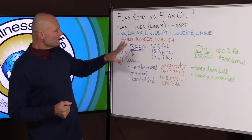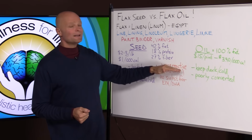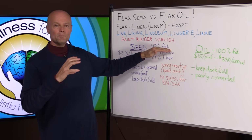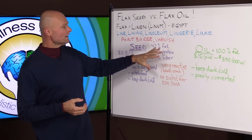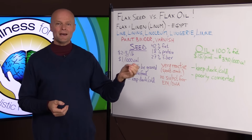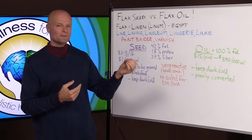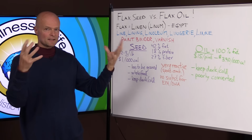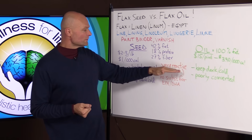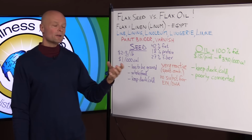What we want to keep in mind about the flaxseed, though, is it is extremely reactive to oxygen. The fat in flax, and this is unique in the plant kingdom, the majority of this fat is omega-3 fatty acids. That means they're highly nutritious to us, but they're also highly reactive to oxygen. It's kind of two sides of the sword. The very reason that they're nutritious makes them also very sensitive to oxygen. They're very easily destroyed. They go rancid, and now they're actually bad for us.